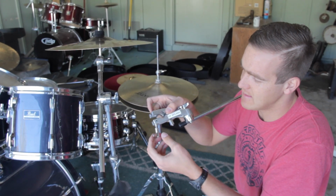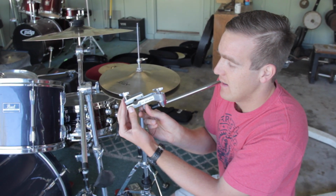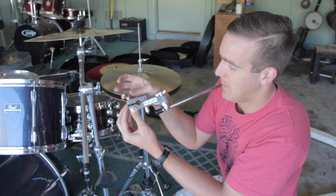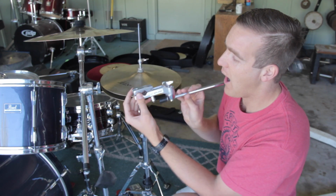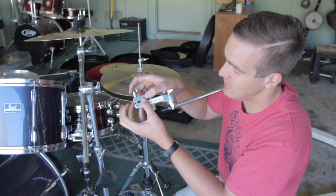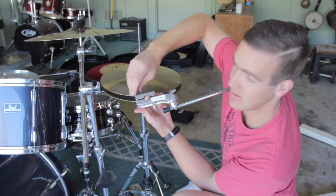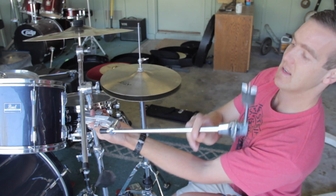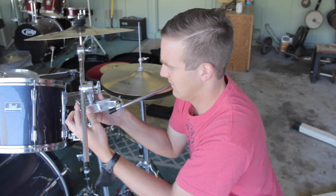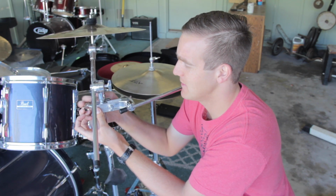It's kind of unique. It has a wing nut, which then closes over through that groove and tensions. Now the thing I find the most with this stand is that this is either tensioned too much and this side loose, so that it kind of creates an angle like so. Ideally what we want is a parallel clamp, so that once they're attached about the stand, there's an equal distance on this side and an equal distance on that side. That gives us the best clamp so that this stand doesn't move when I hit it. So loosen this a little bit, we'll get it into position, we'll tighten it, and sometimes you might need a little loosening on one side to get the other side into position.